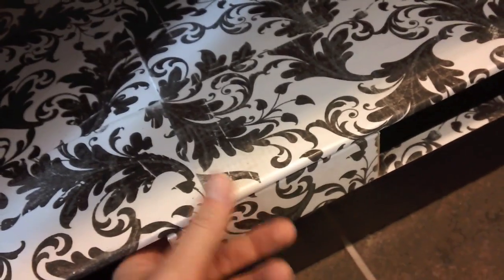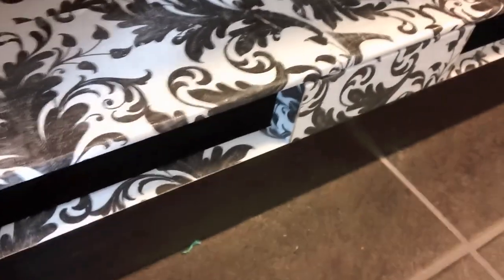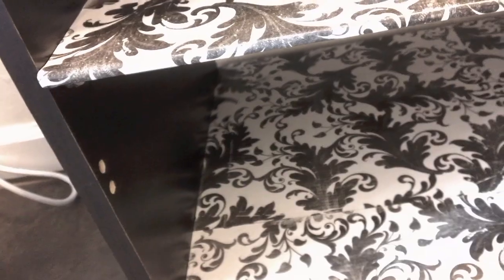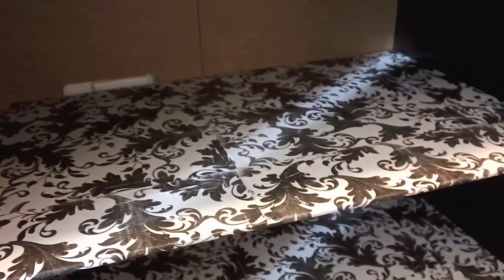And then this is a little block just to give some support to this bottom shelf, and I covered that entire thing with scrapbook paper as well. I didn't really care about these little holes, so I just left those. You could probably cover them or paint them or something. I cut a little hole out right there for the plug, so I can have easy access to it if it's in this position where it's covering a plug.